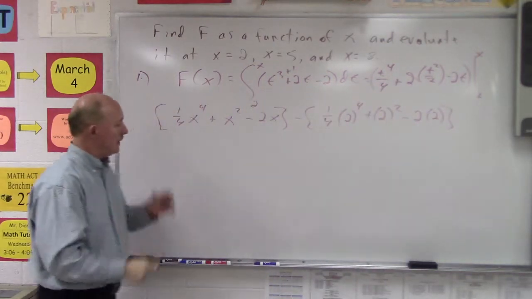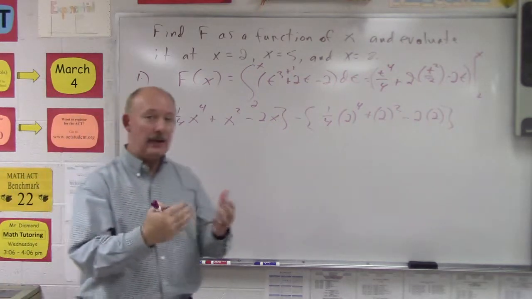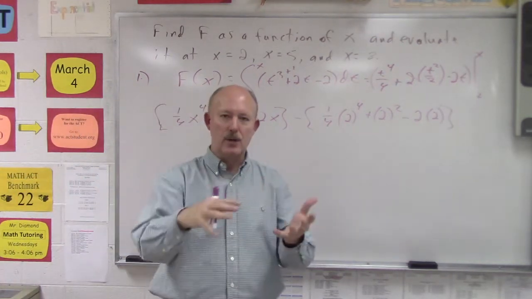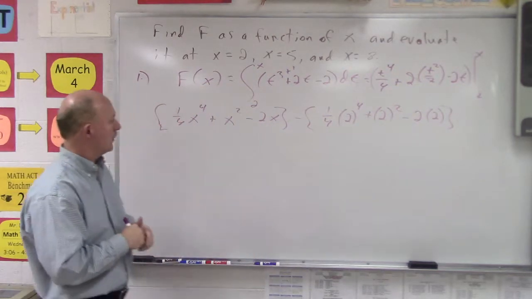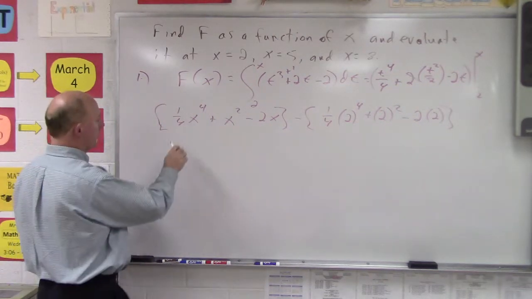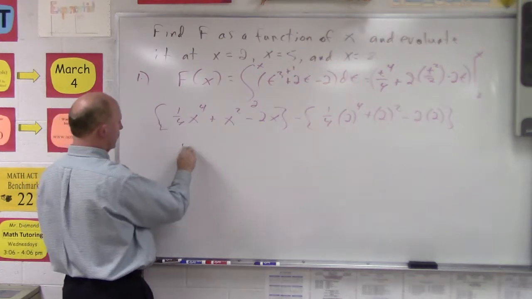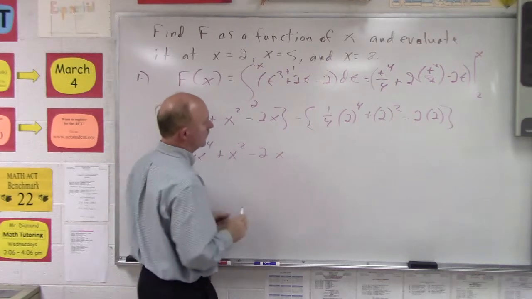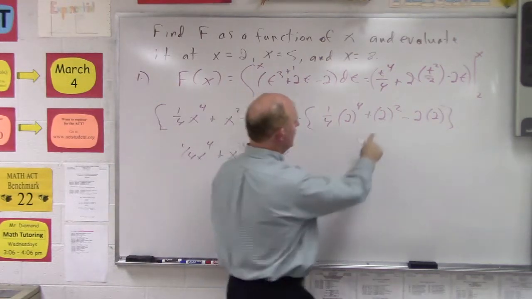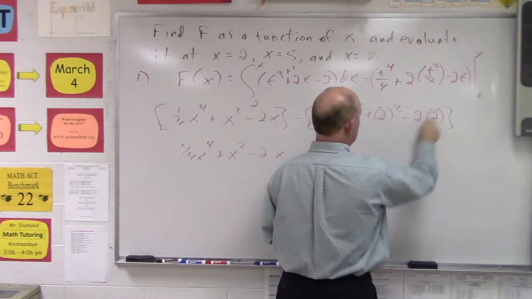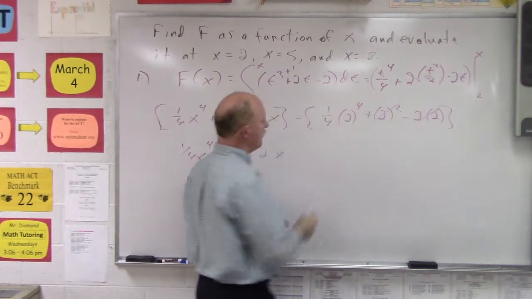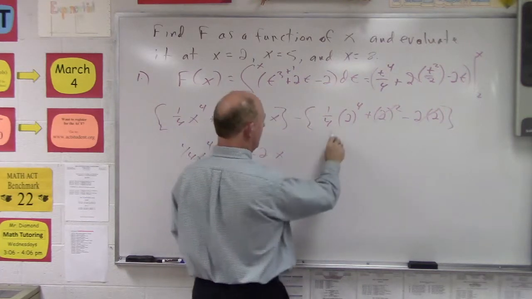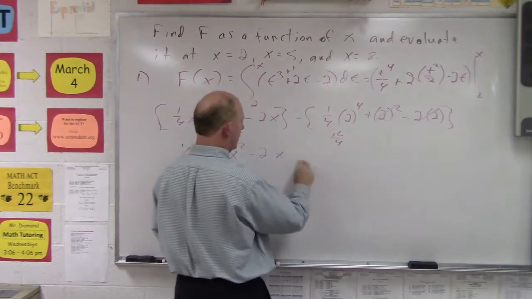Now, simplifying this, our answer, like I said, is going to be in terms of x. We're not going to get just a number like the area under the curve. We're going to get our function in terms of x. So this will simplify as 1/4 x to the 4th plus x squared minus 2x. Now this here, the 4 minus 4, these add up to 0. Now 2 to the 4th power would be 16, so this would be 16 over 4, or 4, so it would be minus 4.